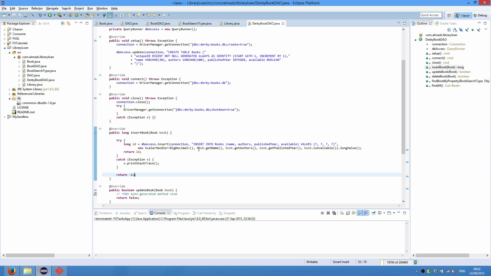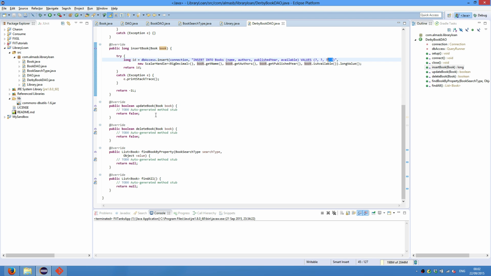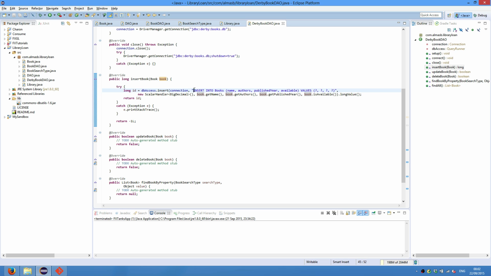So these values from the actual book that we supply from the data structure will replace those question marks. And this is going to be the SQL query, or the insert statement.